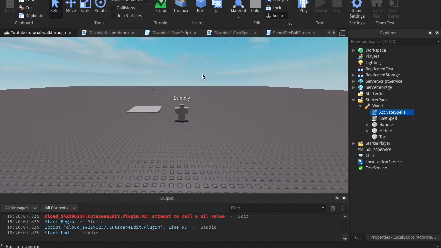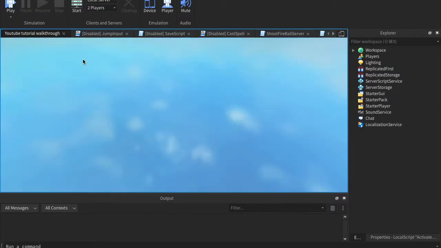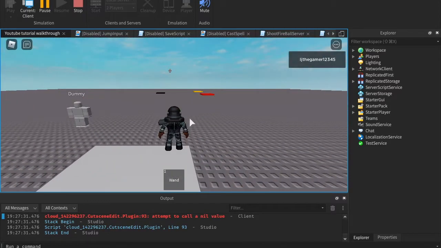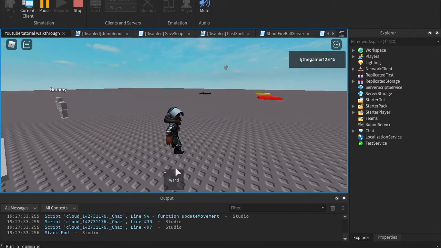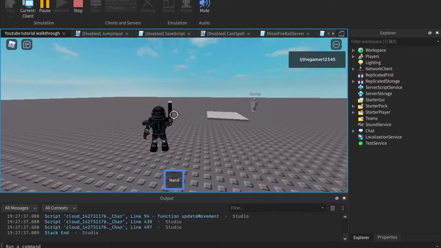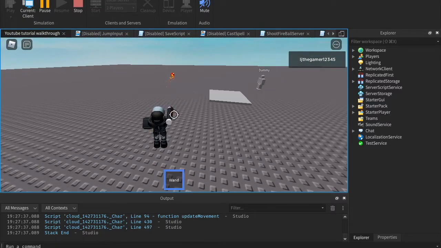So this is a little outtake of the video because it's been brought to my attention that one issue with this script that I did not mention in this video is that if you pick up your wand and then press one of the spells and then you quickly get out of it, you can do it again, over and over again.